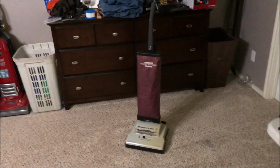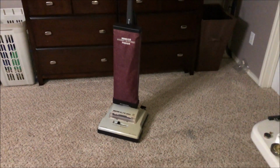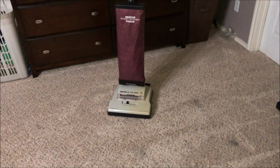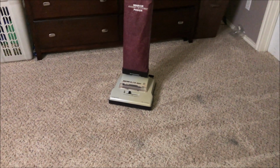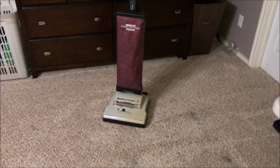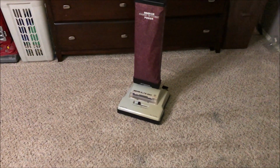And just like that, full house cleaning is all done. And I will say, the performance is amazing. So much so that this vacuum was pretty hard to push. So, this configuration is not very comfortable to use for long periods of time.